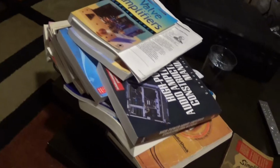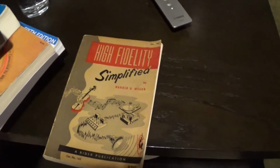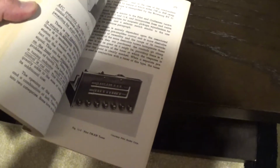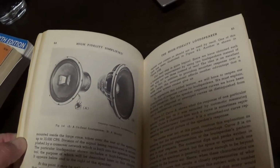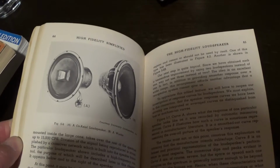But these aren't textbooks, these are audio books, and some of them are really interesting. And what I find is that some of the really old ones, like this one, High Fidelity Simplified, are really, really fun to look at. They have pictures of the old equipment, and you get to read about high fidelity the way it was back in the 50s. I love those old horns, what do you call them, concentric horn loaded speakers.